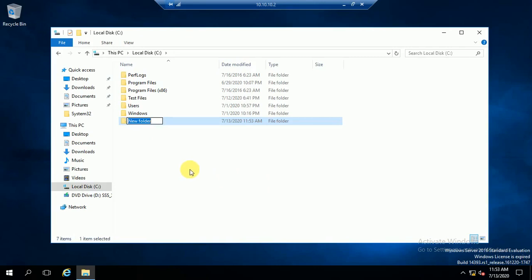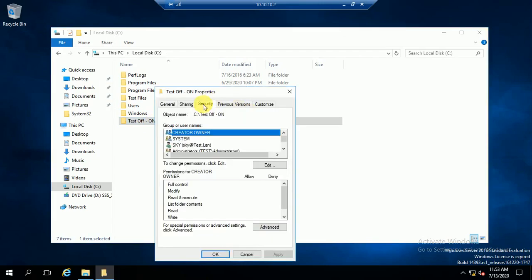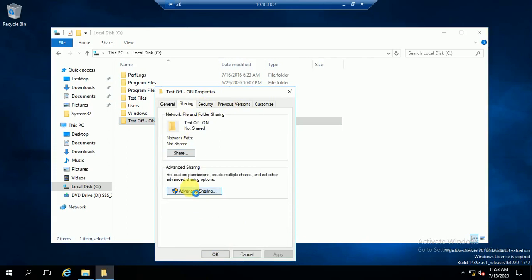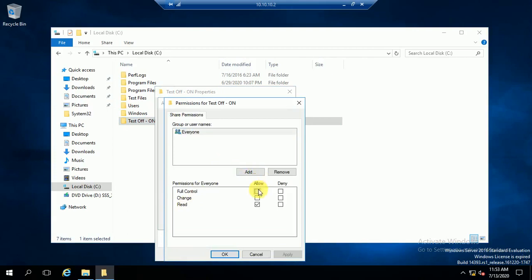So guys, I am going to create one folder here, called test offline, and I am going to share it. For now I am going to share this folder with everyone with full rights.